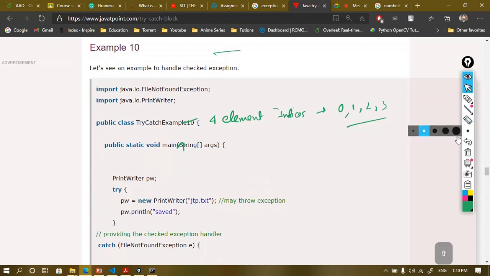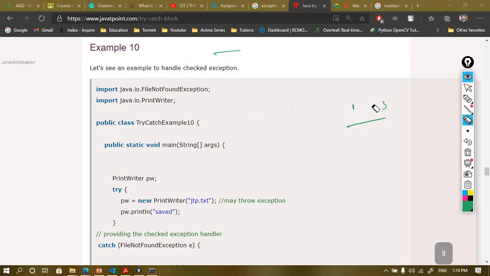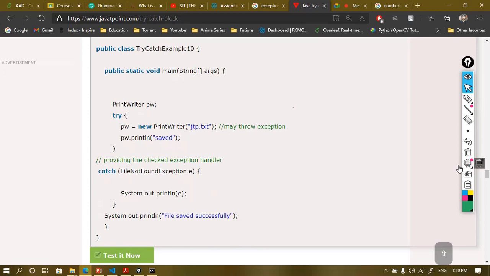Now, if you don't have knowledge of file programming, today we may learn what file programming is. This is a file programming example where we want to write something to a file, and we have handled the file not found exception in case the file is not found.